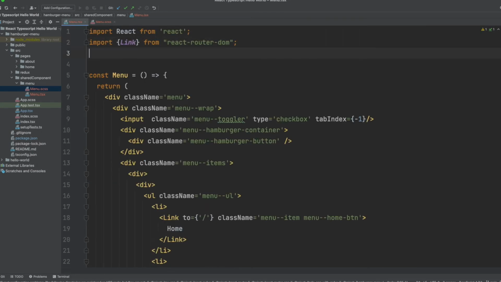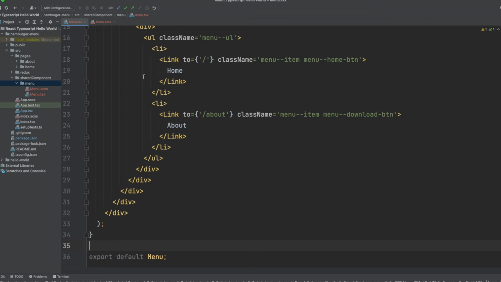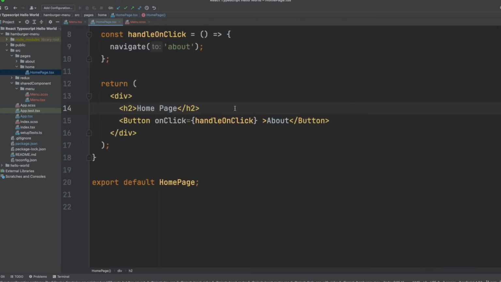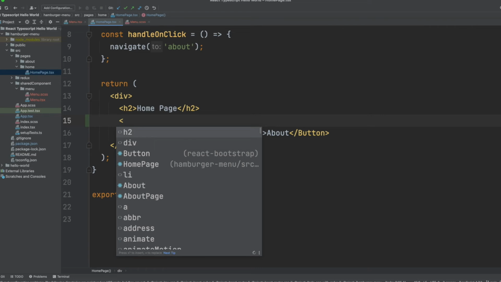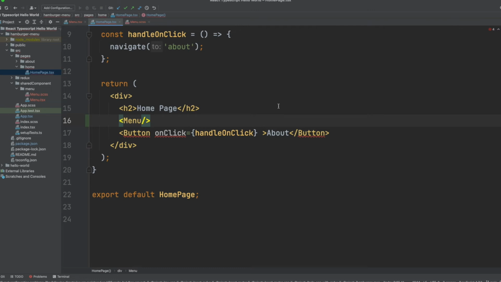First we have to import it for sure. So import this CSS file that we just created, and now we should use it somewhere. This menu, as you can see, is complaining that it is not being used anywhere. So where we can use it is basically in our homepage. So we have the homepage here. If I click homepage, we can just import it inside of our application. So call it Menu, and that's how we add it.